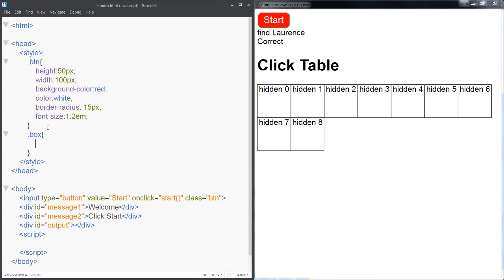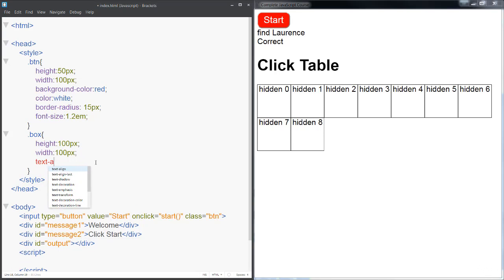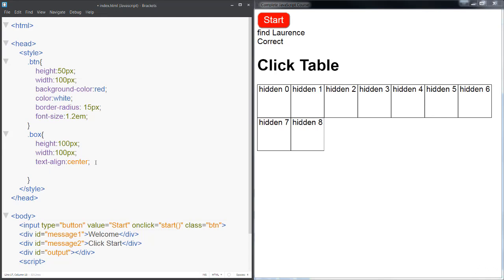So before we begin, I need to set up a box area. So these are these boxes here that you see on the right hand side. They're actually boxes, so they're 100 by 100, and this is where I'm containing the names, and it's text align. So we're center aligning the text. And I've also got a border around it as well, and this is just a simple black border.